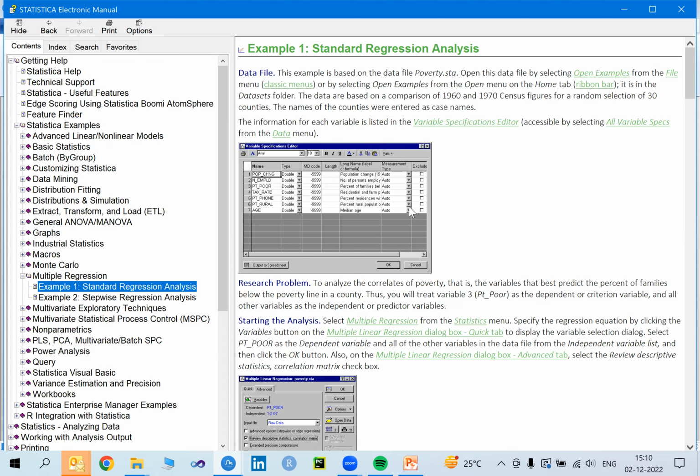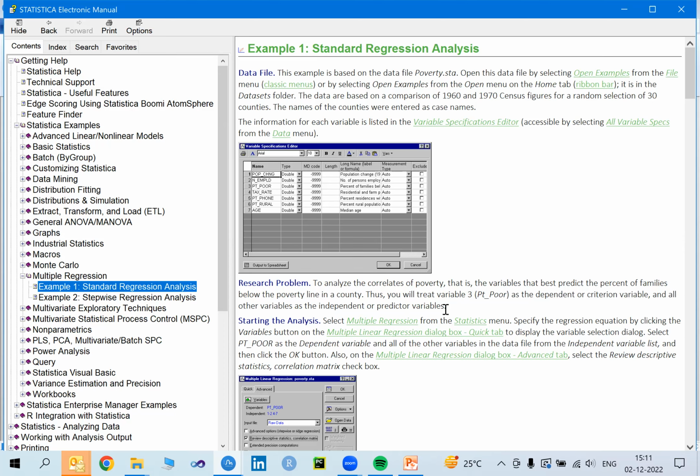What is the research problem we have in hand? This is more of socioeconomic data, to analyze the correlates of poverty, that is, the variables that best predict the percent of families below the poverty line in a county.